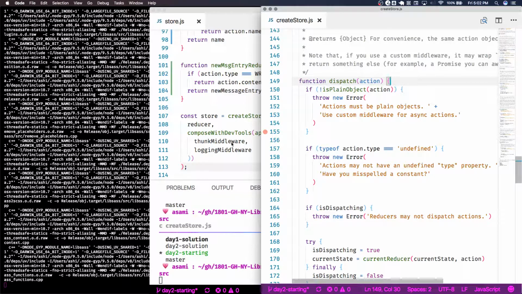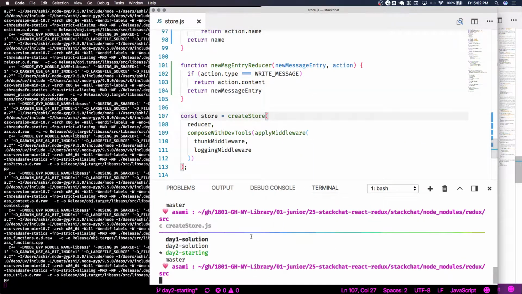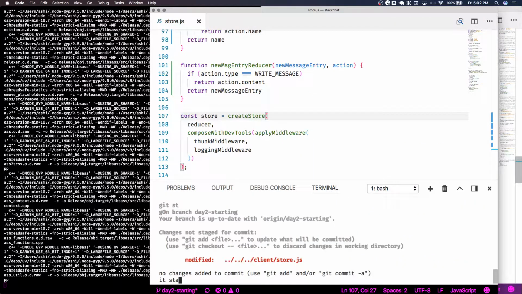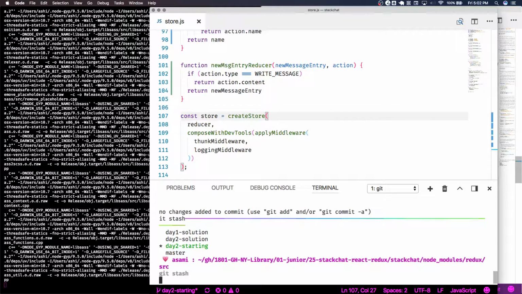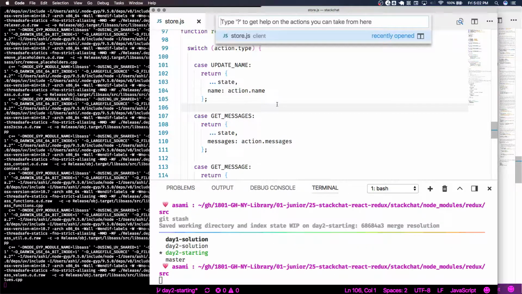What's that? How to fix the channel names. Oh, sure. What file is that in?